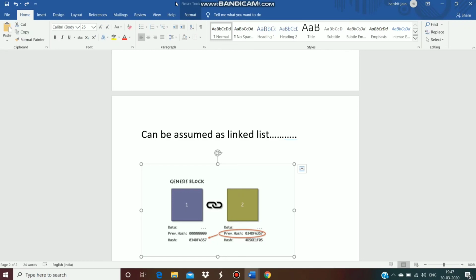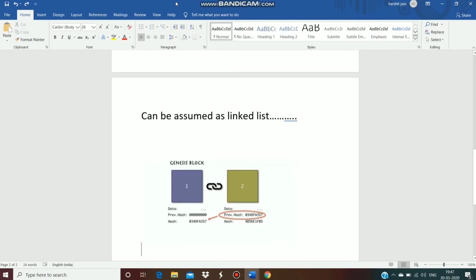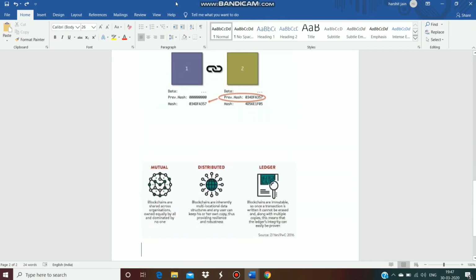So at last I want to conclude this video by saying that blockchain is a mutual distributed ledger. As you know, in a bank system there is a central authority that decides transactions, but blockchain is a decentralized system. Decentralized means there is no central authority, number one. Number two, it is distributed. Blockchain is basically a transparent system. It is distributed in the network where there is no central authority, where there is no domination of one over the other.